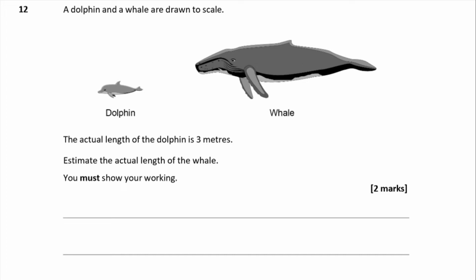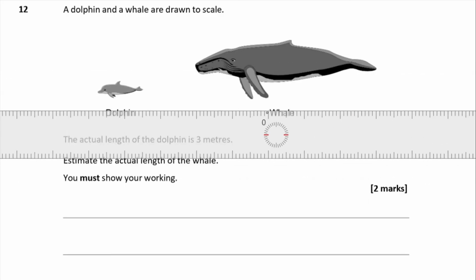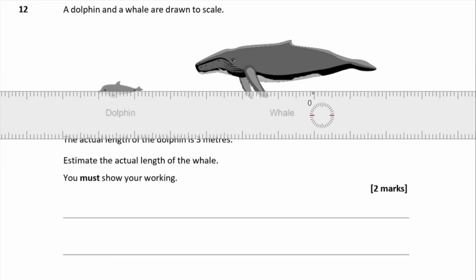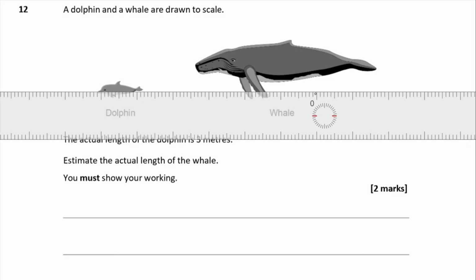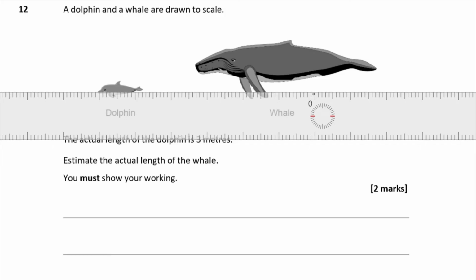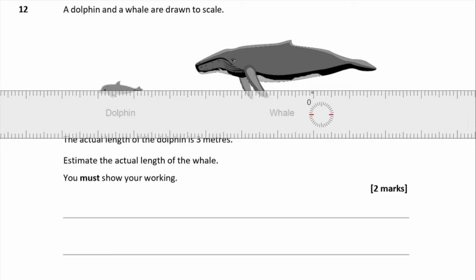Okay, and I've got a little bit of a problem here because I'm working on a virtual paper and I've got a virtual ruler which has got no numbers on it, and it's probably different from a real life ruler. But anyway, I'm just going to look and see how big that dolphin is compared to the whale using my measurement. Now, if you do the same thing, you're probably going to get different numbers to me. I make that like 12 divisions from nose to tail, so it's 12 of my magical virtual units on my ruler in here.